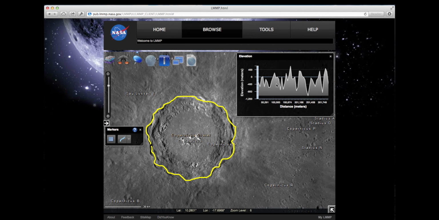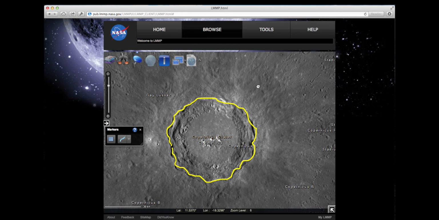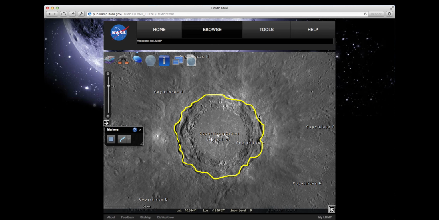But as you can see, again, you would be able to tell the distance as well as the exact elevation from each point. So you can essentially trace any path you want on the surface of the moon and measure distance along that path, as well as the elevation. Yep. Okay, that looks like a good tool for planning your rover traverses.